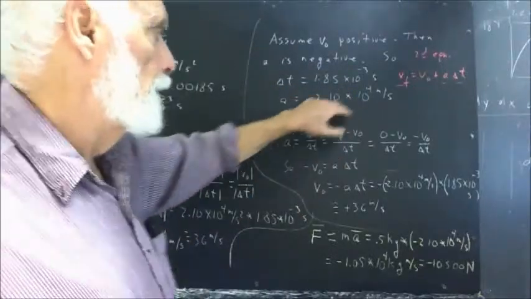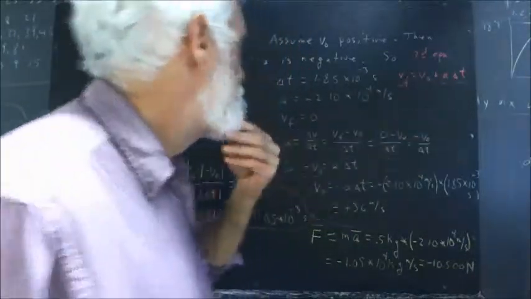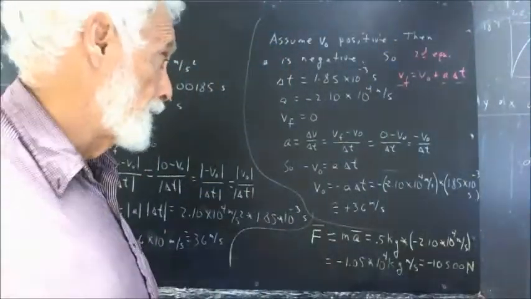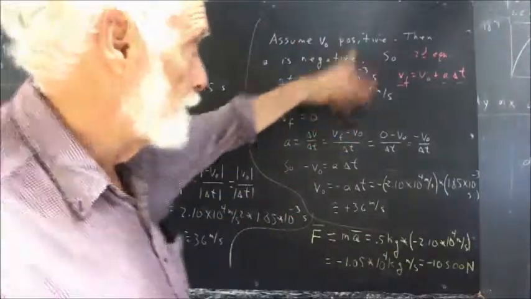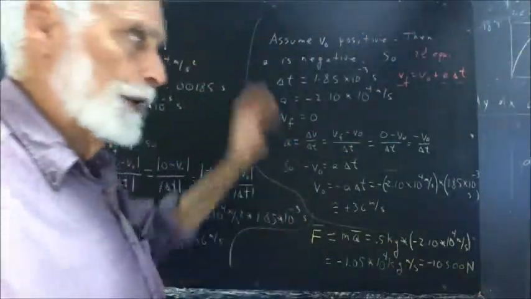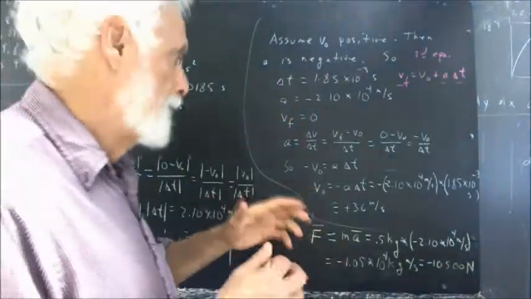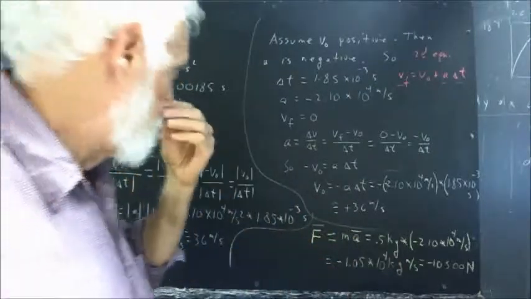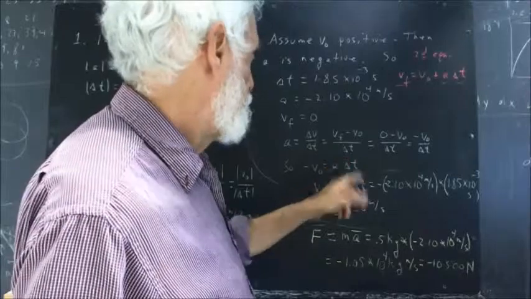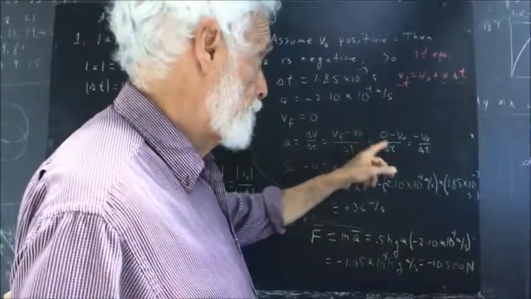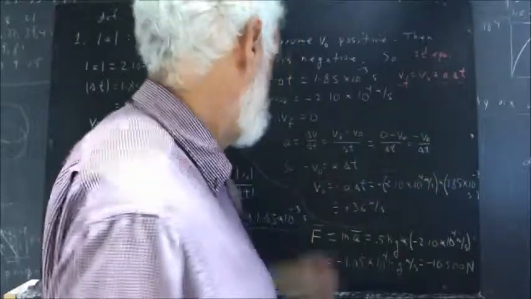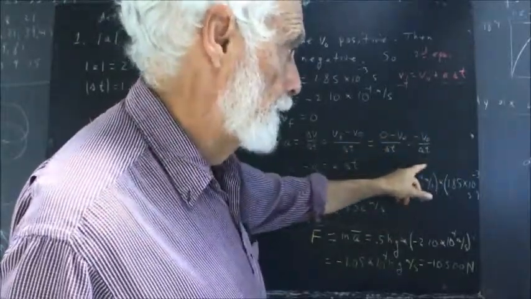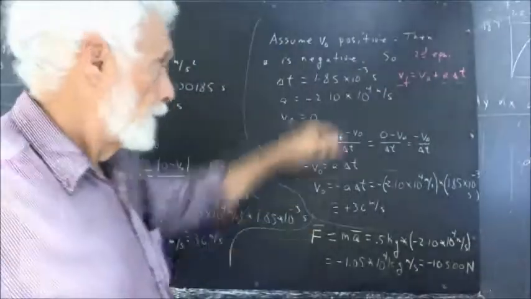Note that A equals Vf minus V naught over delta T is exactly what you would get if you solved this equation for A. We're not going to solve the equation for A because A is a known quantity. But this reasoning is identical in every respect to the equation, except the way the quantities are arranged algebraically. Okay, well anyhow, there's your acceleration. Now we know that Vf is 0, so 0 minus V naught is just negative V naught, so the acceleration is negative V naught over delta T in this particular case where Vf is 0.